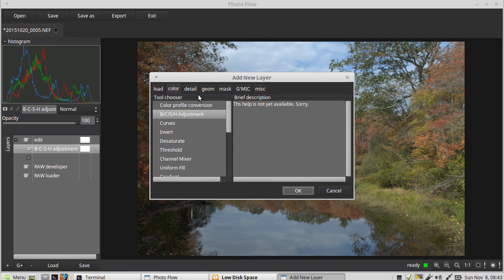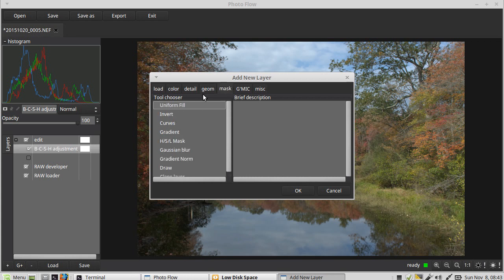You have some tools to act on the details, to blur, to sharpen, and so forth. You have some tools which allow you to change the geometry of the image. You can crop it, you can scale it, and you can correct the perspective, for example.